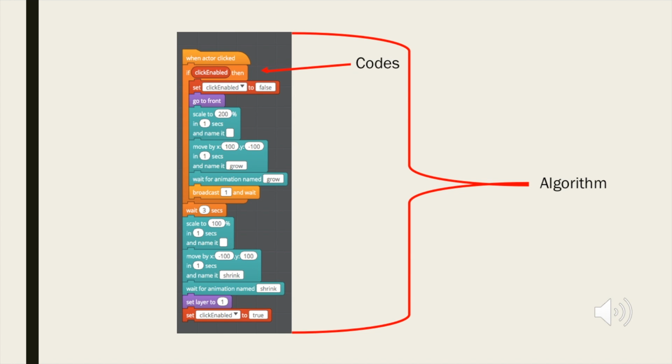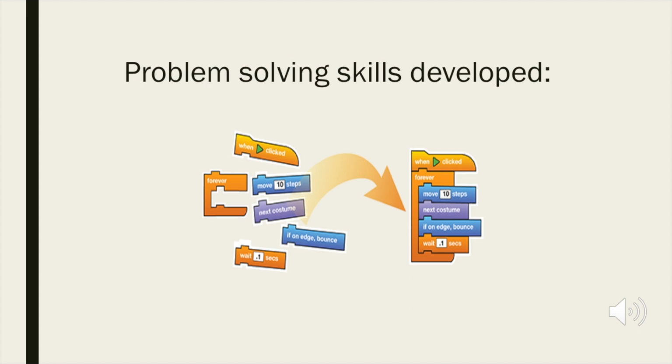When organising the algorithms in a way that the character completes the prescribed steps, students will be faced with logical thought processes and will have the ability to problem solve and spot mistakes through coding. These basic computational thinking skills will encourage a way of thinking that will be beneficial to children in their everyday life. Students will come across initial barriers in the first lesson and will have to apply problem-solving skills when creating and coding their first actor.